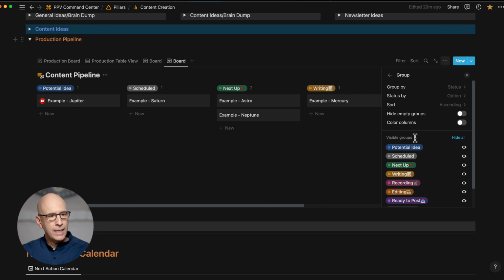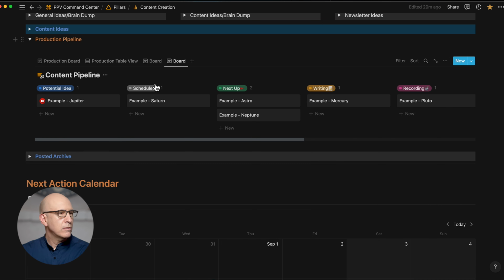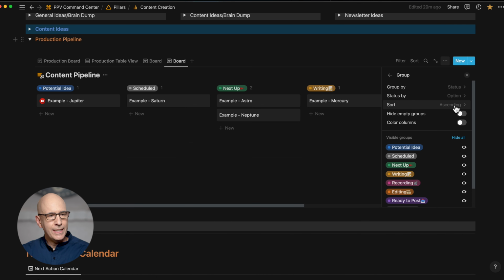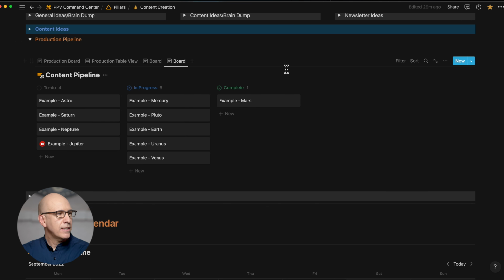Now that's selected, and now it's grouping by all those things that we had moved into the 3 different groupings for the status property. So this is pretty much what we had before, except that when we add something, we have those groupings. But you also have the option now, instead of grouping by each individual precise state in the process, you can group by the grouping. So if you choose that, it will bundle all the to-dos, which are things you intend to do, into one. Remember that had multiple stages, but it puts all of them together into one. This puts all of the in progress into one column, and this puts all of the completed into one column.